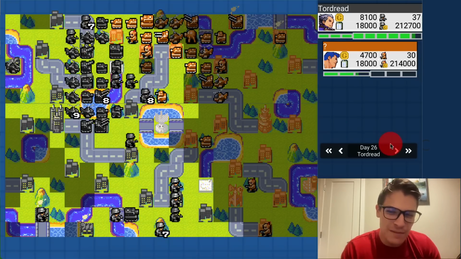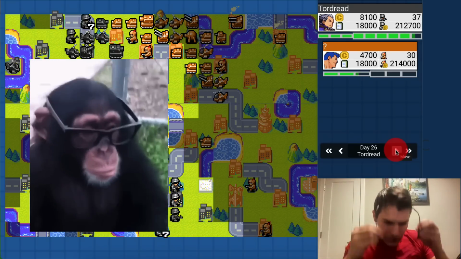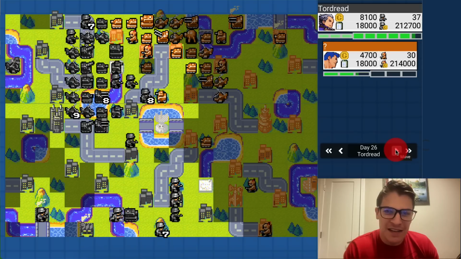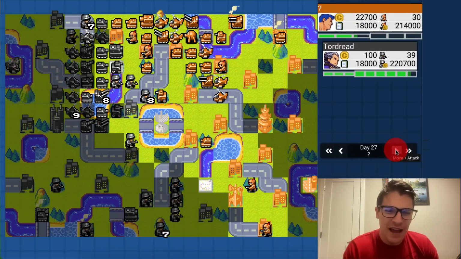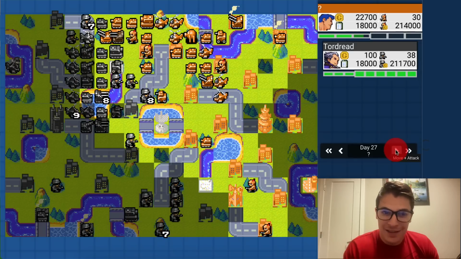Oh, another Baboonian move by Tordread. Chimpy was like, Tordread's like, brr. Like, he's a baboon that hasn't eaten in a few days. He's just bored. He needs something to do. He needs to have a baboon war. You know how the chimps murder each other and kill each other? And we're gonna have a power coming in.